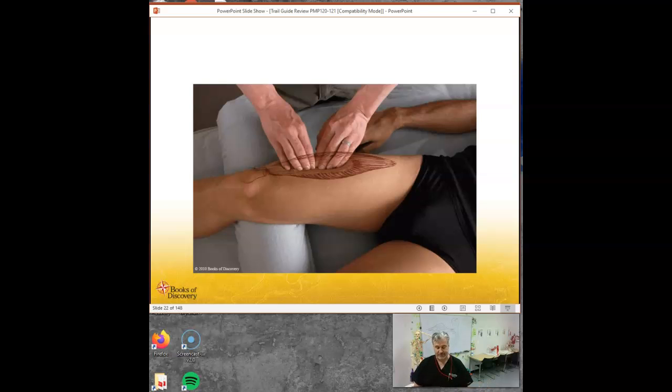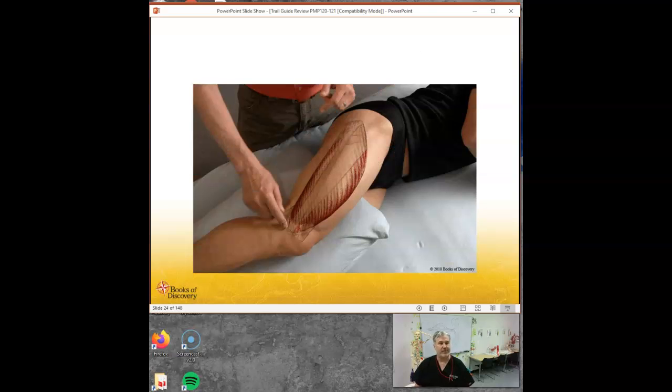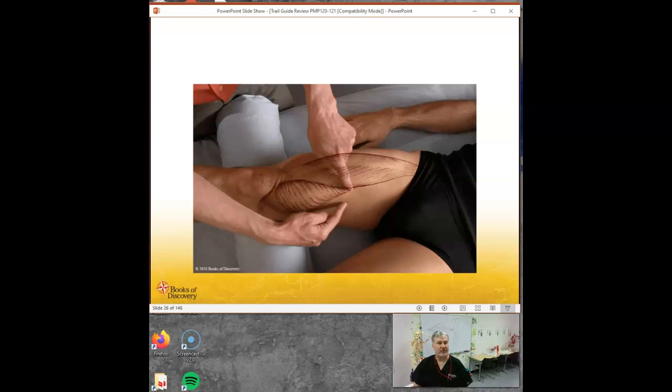What muscle is this? Vastus intermedius. Yes. What actions does it have? Extension of the knee. And that's it. Good. What muscle is this? Vastus lateralis. Yes. What actions does it have? Extension of the knee. Awesome. What muscle, teardrop muscle, is this here on the medial side? Vastus medialis. Yes. What actions does it have? Extends the knee. Cool.